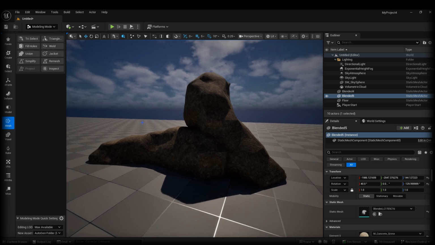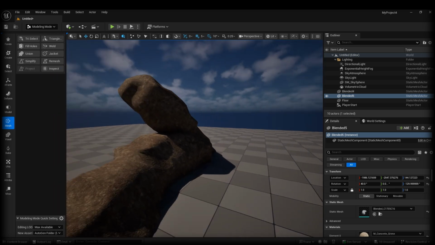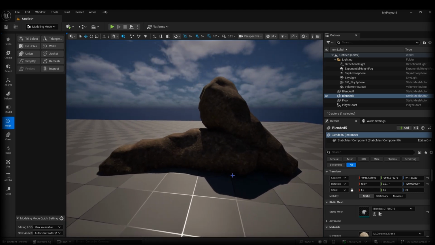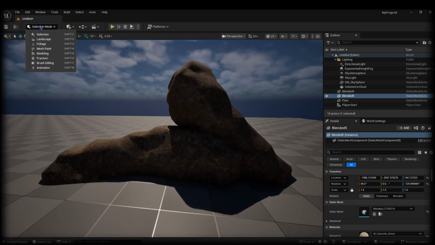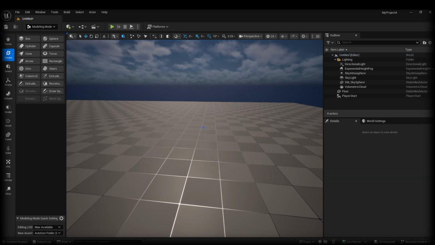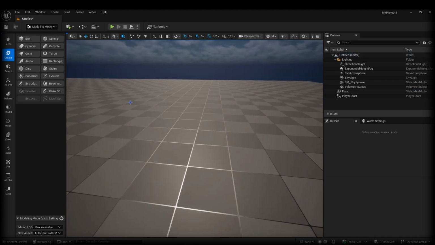So if you're using Unreal Engine and you want to model or create custom rock faces or giant pieces of turd, then what you can do is use the modeling tools. So if you go to selection at the top and click on modeling tools, let's create these out of cubes. So let me delete these two first, and we'll go back through this entire process step by step, and hopefully you can learn something or get a new way to potentially model rocks, boulders, things like that in Unreal without having to rely on something else.